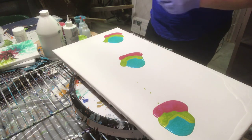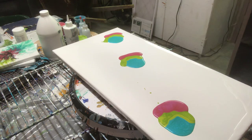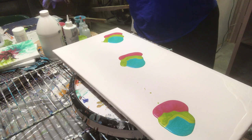Okay, I'm just gonna drizzle a little bit of black on there. I need to grab a stick. I've got white paint on my foot. Feels awful.